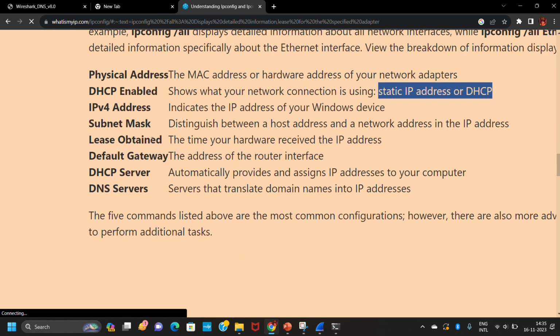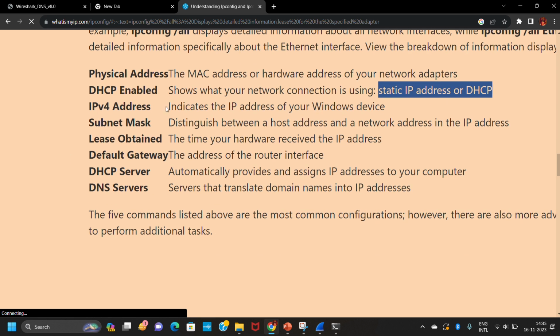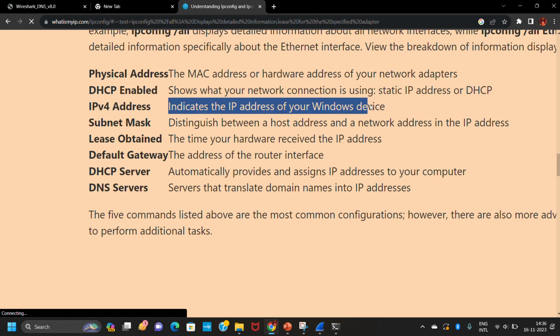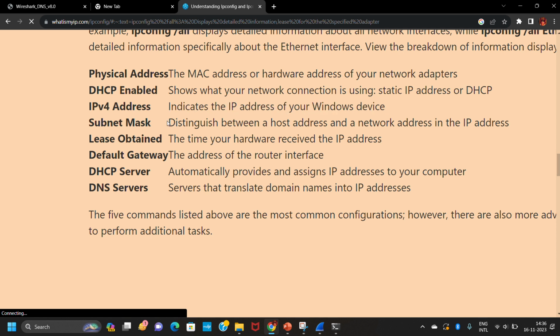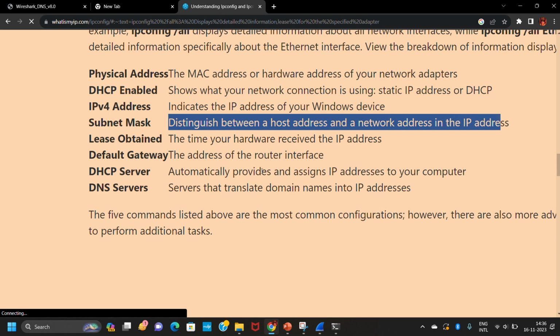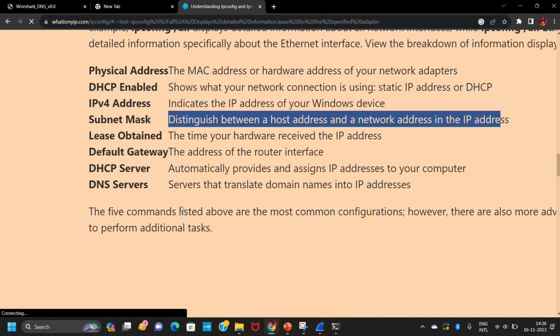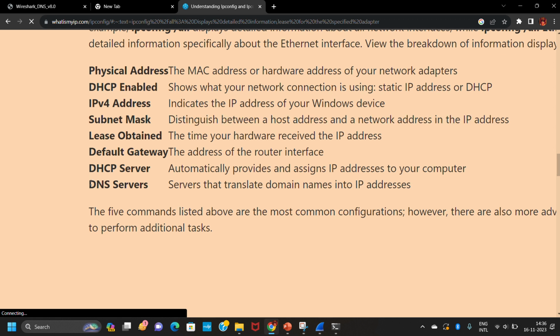DHCP was on, so it shows Yes. IPv4 indicates the IP address of your Windows device. The subnet mask distinguishes between the host address and the network address in the IP address, and there is lease obtained. These are some details, but we are more interested in the DNS server.